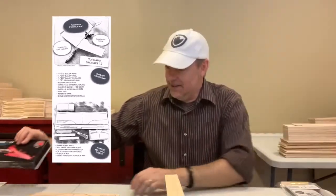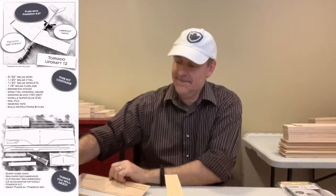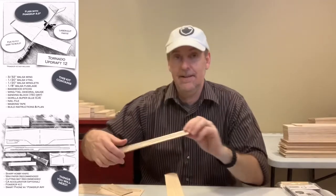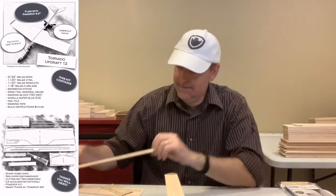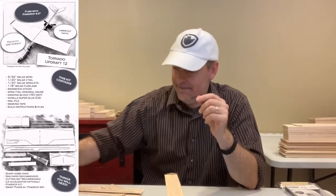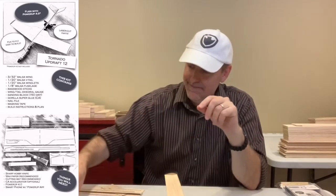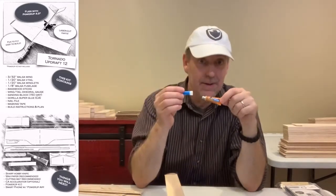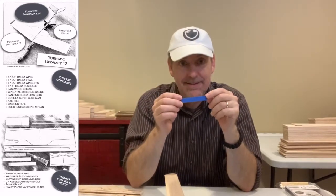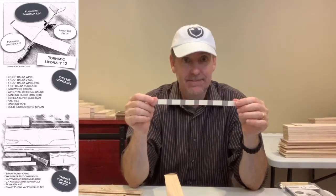Inside the kit, you're going to find the wing, the tail and winglets, a fuselage, some basswood strips for extra strength and durability, a sanding block with 150 grit sanding paper, a tube of Gorilla brand super glue, a nail file, some pre-cut strips of masking tape.